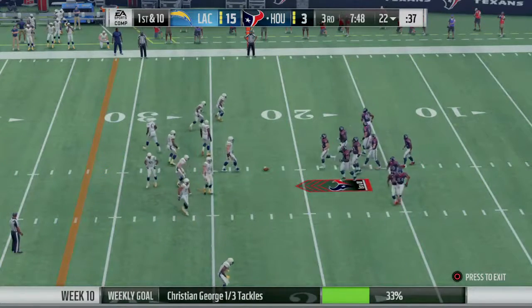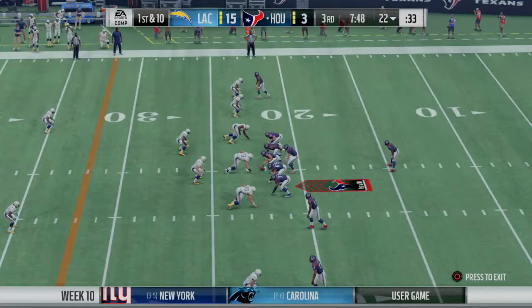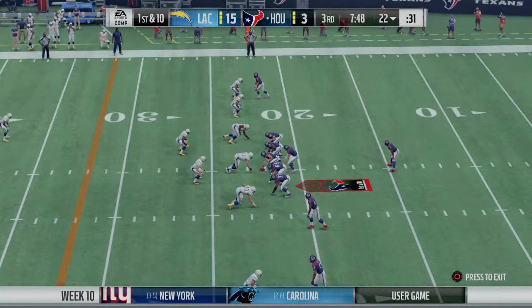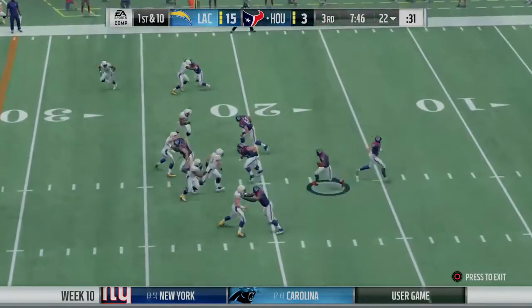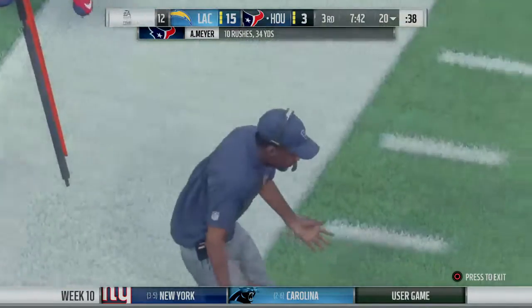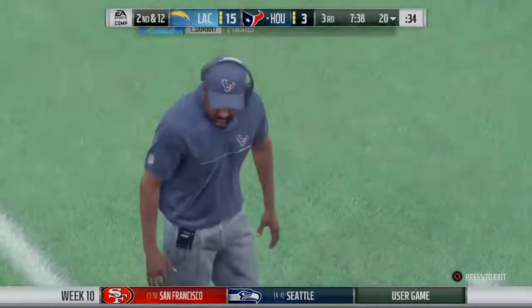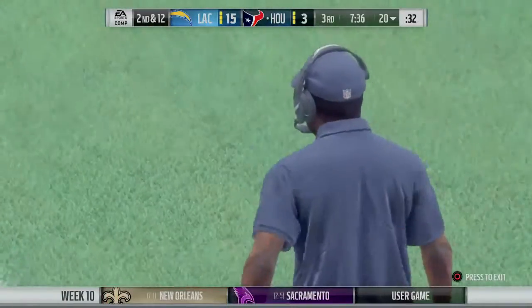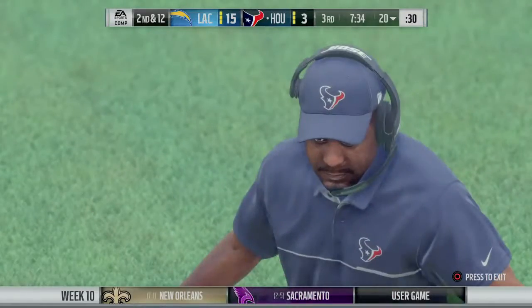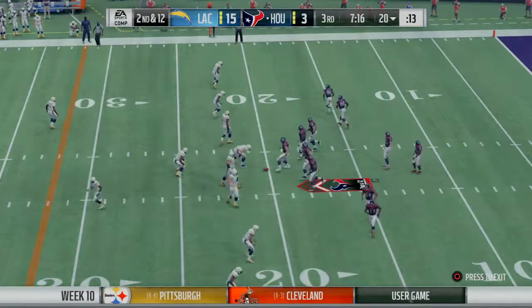Looks like the defense in press coverage here. On first down, they'll run it on the draw play. And they see right through that defensively as he'll be hit and taken down to the backfield. Well, you had to punt on your first drive, and on the first play of the second drive, you end up going backwards. I would dare say they need something good to happen right here, right now.